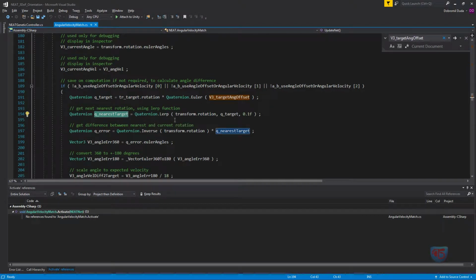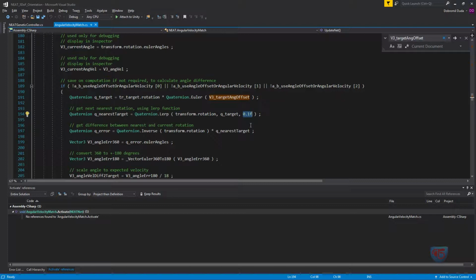I'm finding the nearest target rotation. That's the Lerp involved. Basically what it does is I'm taking my current rotation with respect to my target rotation with the offset, and I'm finding the fraction, 1/10 in this example, the fraction of the rotation to the target.